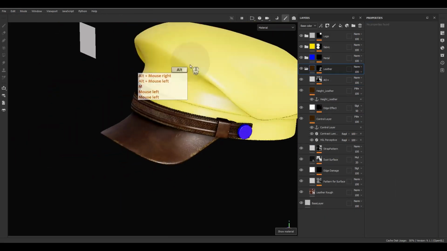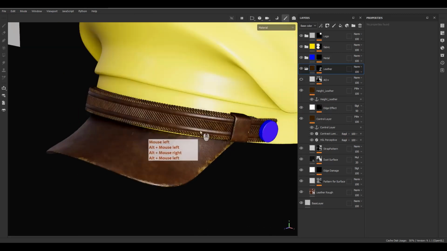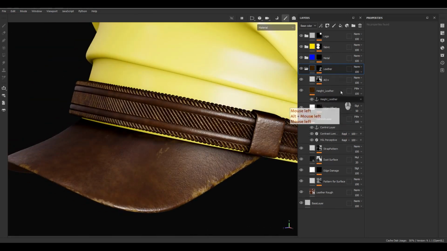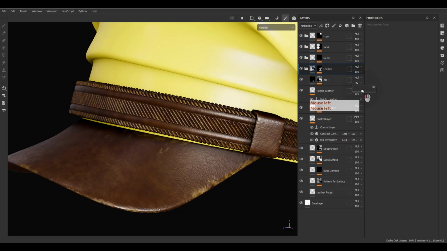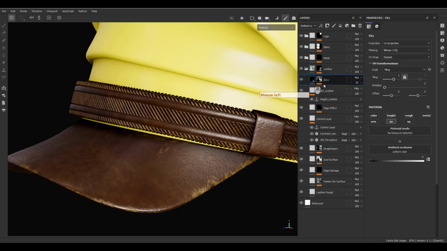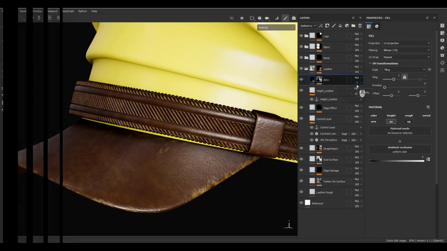Let's press M, and this is the effect without AO, and this is the effect with AO. Now we can control the AO amount with opacity in here for this AO plus layer in ambient occlusion channel. Okay, so let's bring it to something like 70. Now you can control the amount of the AO with this slider too, but I prefer to use this slider, opacity slider in the layer itself.